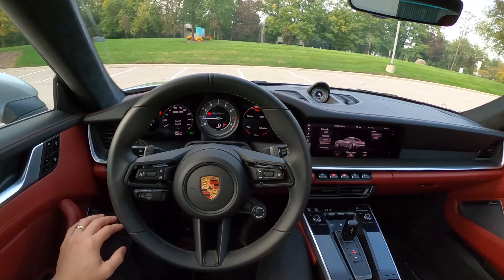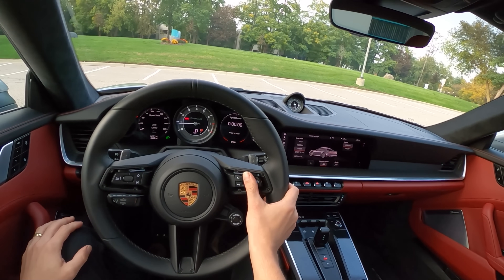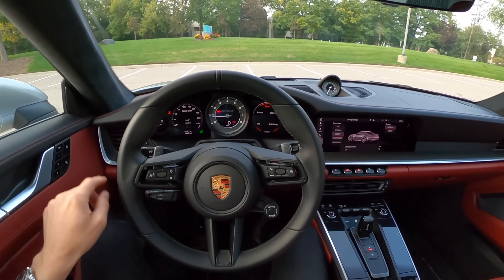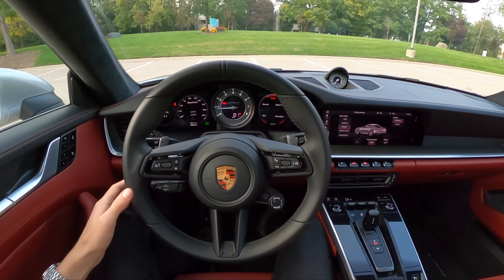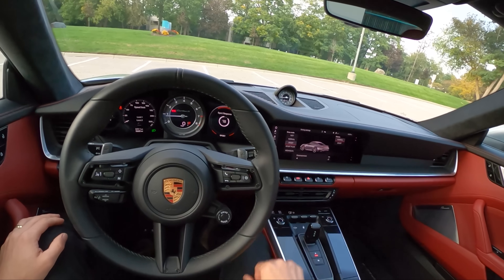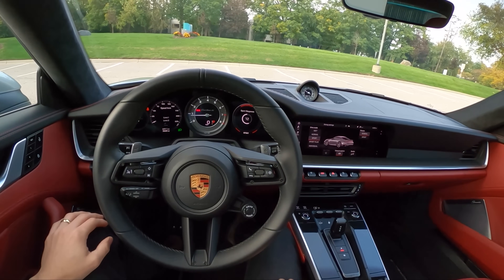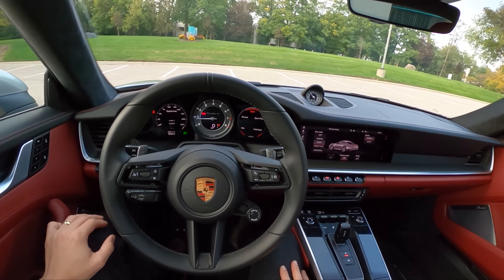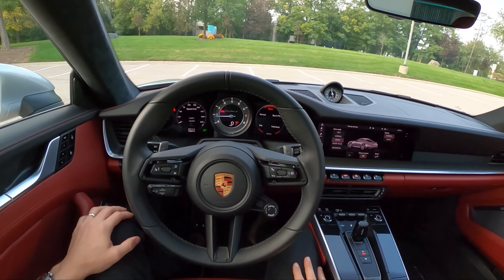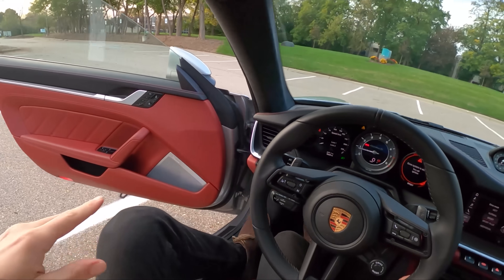I love this center gauge cluster — it looks super sharp. The digital gauges actually look pretty nice too. You can control and see a bunch of different options on the right menu, and on the left you can control your volume, track selection, and voice activation. Get your cruise control stalk down here, your drive mode selector. You press this button in and you get sport response for 20 seconds, which basically puts the transmission, engine, and everything into the most aggressive drive mode for about as long as it takes for an on-ramp. You do get full boost all the time in this Turbo S — there's no overboost like there was in the last generation, so you can utilize that 590 pound-feet of torque constantly.